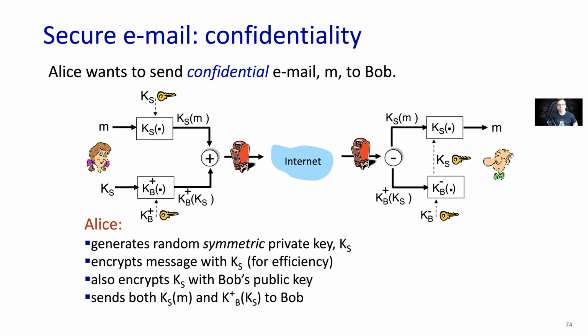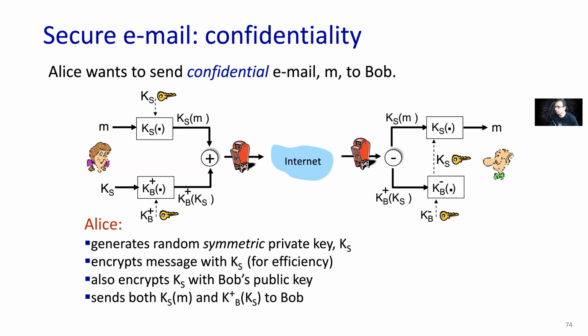So in this first instance, we are only implementing confidentiality, right? So Alice wants to send an email to Bob and she wants to make sure that only Bob can read this email. No one else who may sniff on this email and capture this email will be able to understand this email. So how does Alice do that? So here we are going to use symmetric key encryption to encrypt the email. However, to generate that symmetric key, we are going to use public key encryption, right?